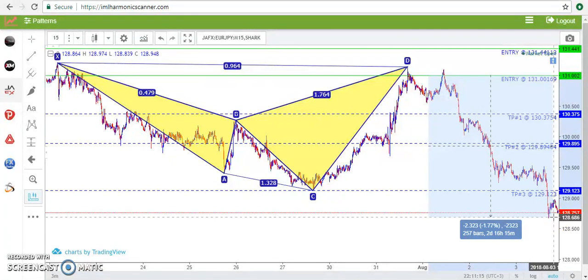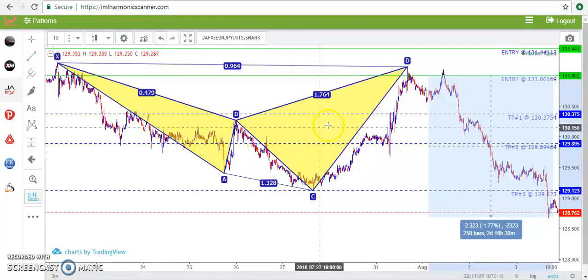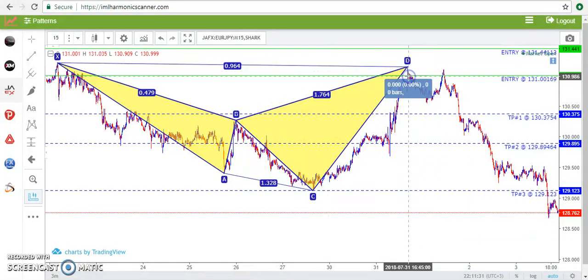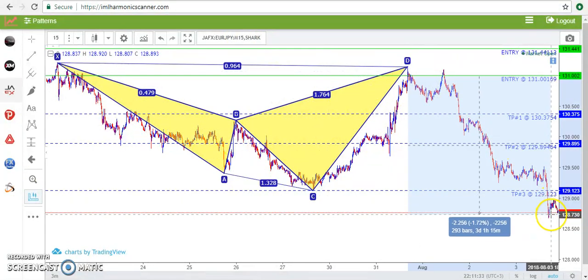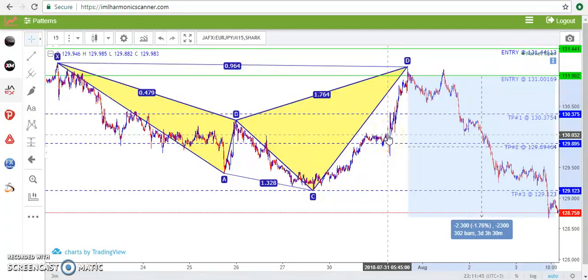If you had to utilize a lot size at a 0.10, which is $1 a pip, you would have earned over $232 on this one trade alone, based off of the 15-minute chart. How long did it take? Let's measure it again. If I had took this entry here, all the way here, it would have been a 3-day trade, and I would have made $230 in 3 days off of one trade. You could have put in multiple orders for this trade and traded this one setup all week and made $1,000 off this one trade setup.